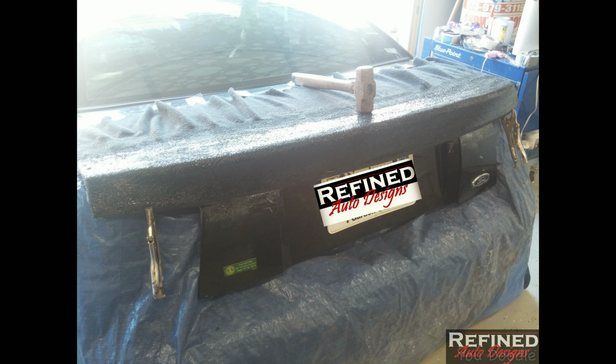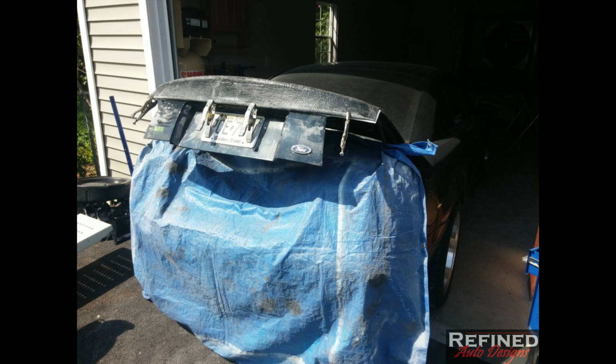So I let it dry overnight, then I popped it off and I trimmed off all the excess fleece and trimmed it and shaped it, and just clamped it on the trunk where it's going to go, and just saw where I'd have to prep the trunk to have it receive the new panel.